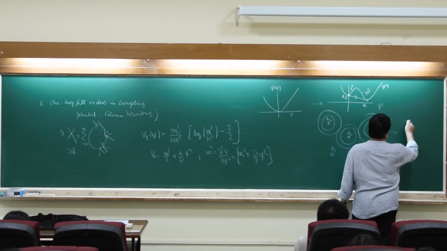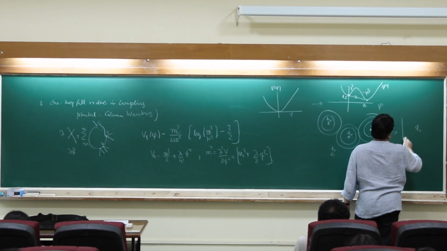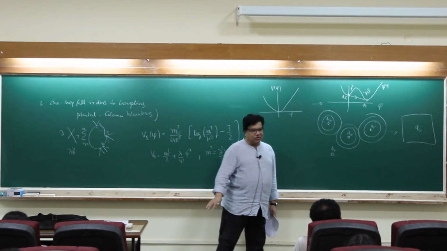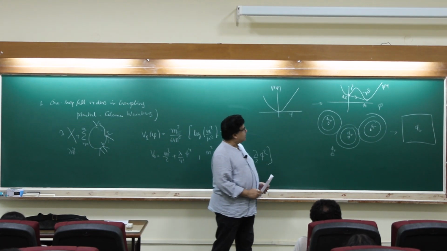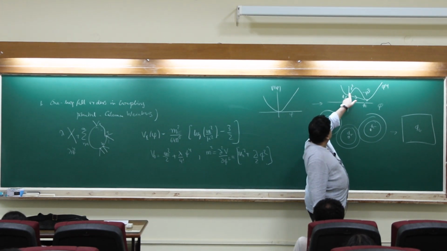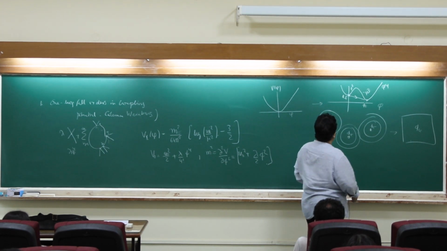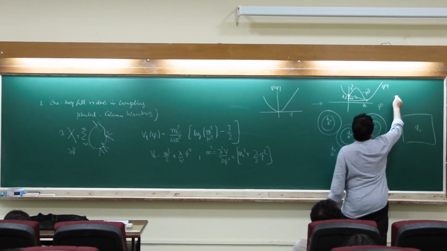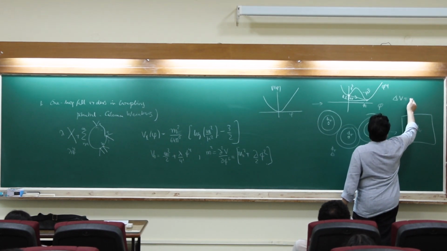Then you will have phi t everywhere. So the universe will become a true vacuum everywhere. But you notice that there is a difference in the energy level between here and here. That is called the latent heat. So when your universe transferred from this place to that place, this delta V is called the latent heat.